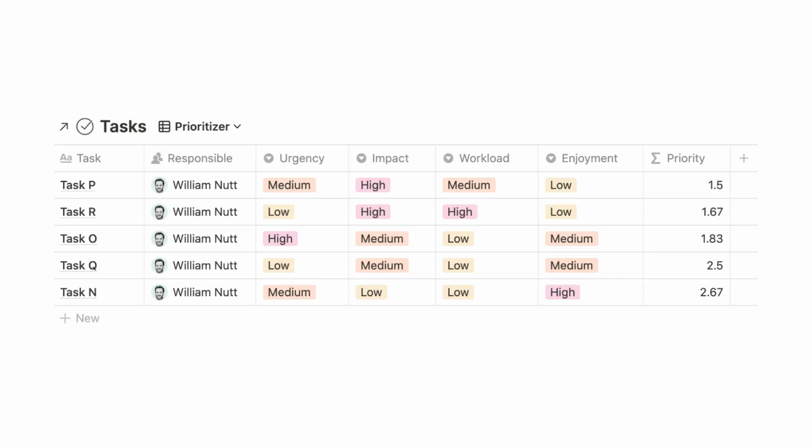With the prioritizer, you can assign each task a value of high, medium, or low for 4 properties: urgency, impact, which is Marie Poulin's adaptation of the Eisenhower matrix, workload, which encourages you to knock out the quicker tasks, and enjoyment, which is my adaptation of the eat the frog approach, where you knock out the least desirable task first. And populating these properties for a project's unscheduled and independent tasks will calculate their priorities, then sort them accordingly. And that allows you to assign them sequential dates.